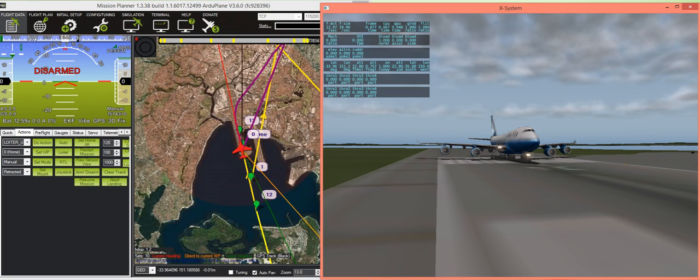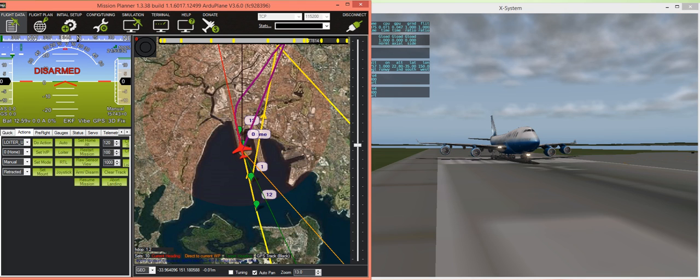Now, ArduPilot SITL is the software in the loop simulator. It allows ArduPilot to control a wide variety of simulation systems. In this particular case, we're controlling an aircraft in X-Plane 10. And just for demonstration purposes, we're using the 747-400, which does offer some interesting tuning challenges for ArduPilot.